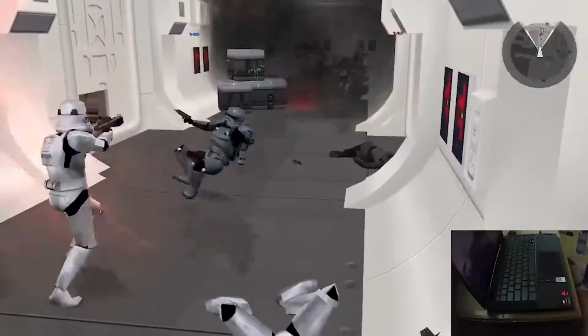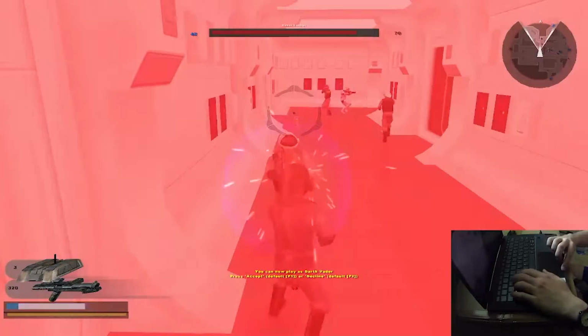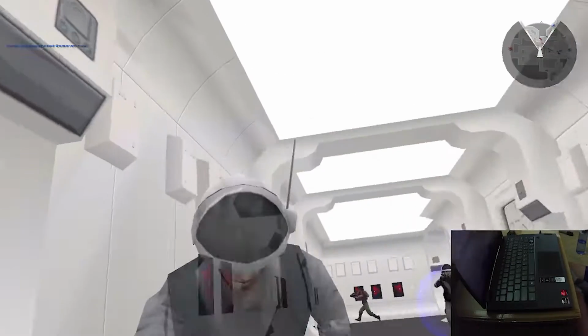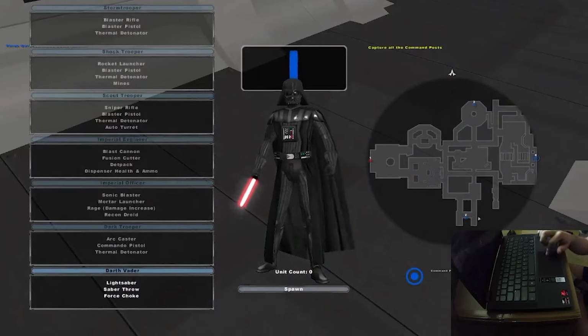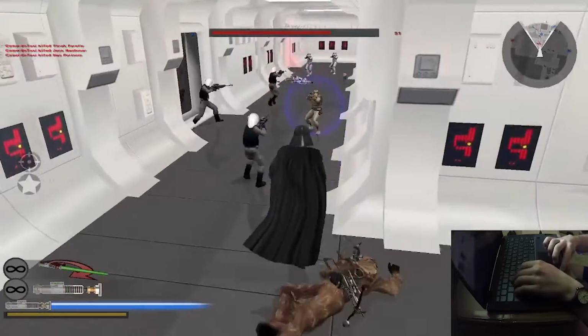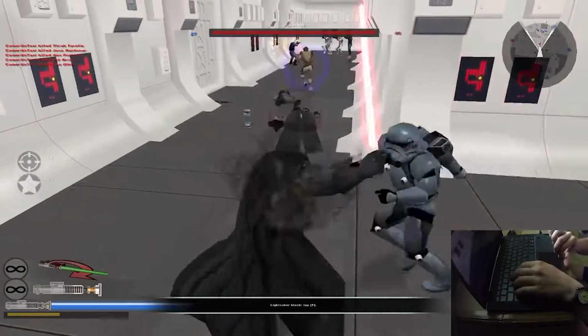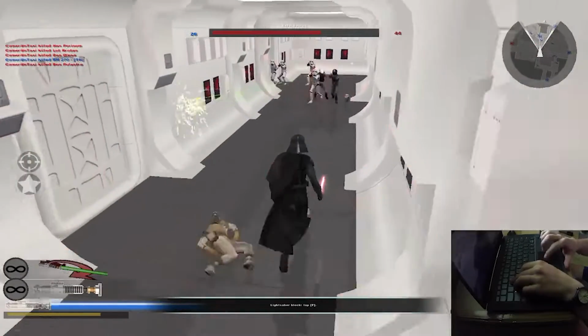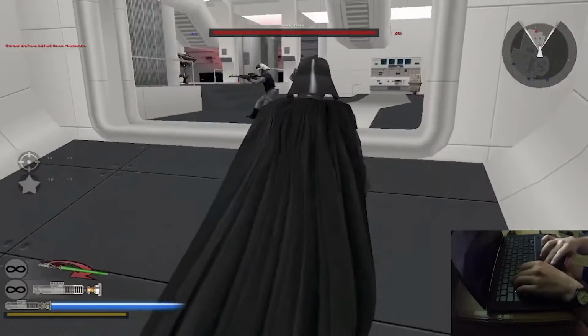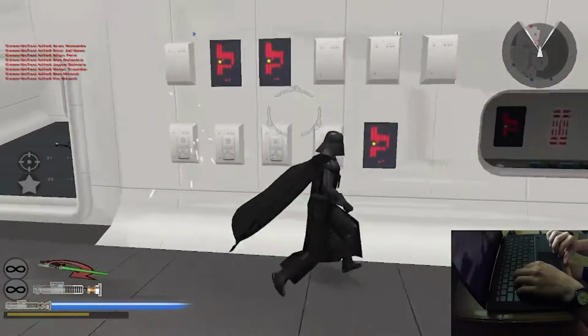All right, we've captured the escape pod room. Now we're moving in. Close the gap. Why am I an engineer? Oh, Lord Vader, welcome to the battle. You got it. Look at that. Two kills. Oh, another victim. A Bothan, perhaps. And a Dark Trooper for some reason. Good stuff. We've infiltrated their base. Initiate lightsaber throw spam.